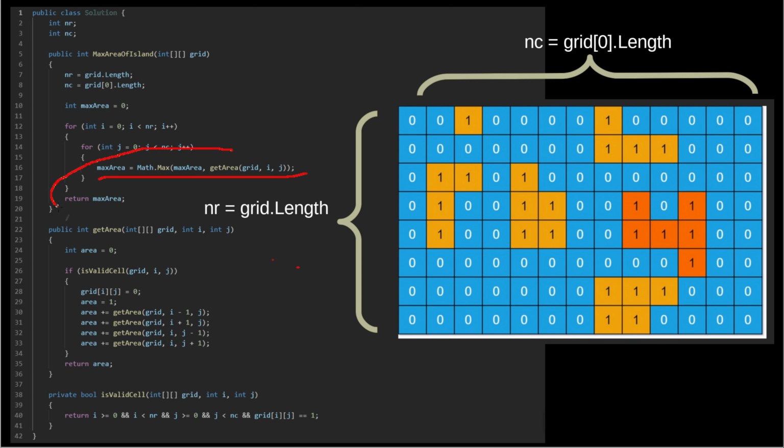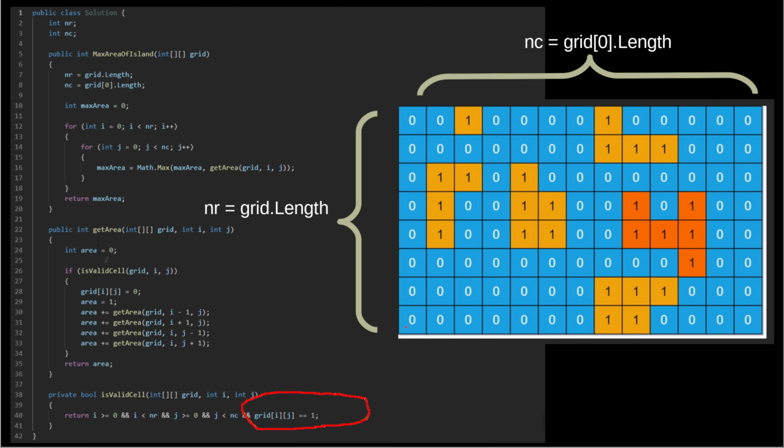Okay, let's take a look at this recursive function, get area. Get area takes in the grid and also i and j, which are the row number and the column number for that particular cell. The isValid function is the base case for this recursive function. It checks whether i and j are within the range of the grid, so it's within the range of the column number and the row number. In addition, it also checks whether the value itself is 1. That means it's a piece of land.